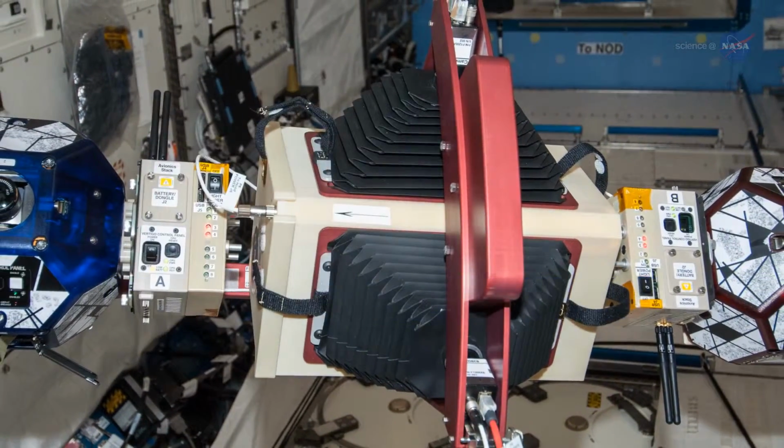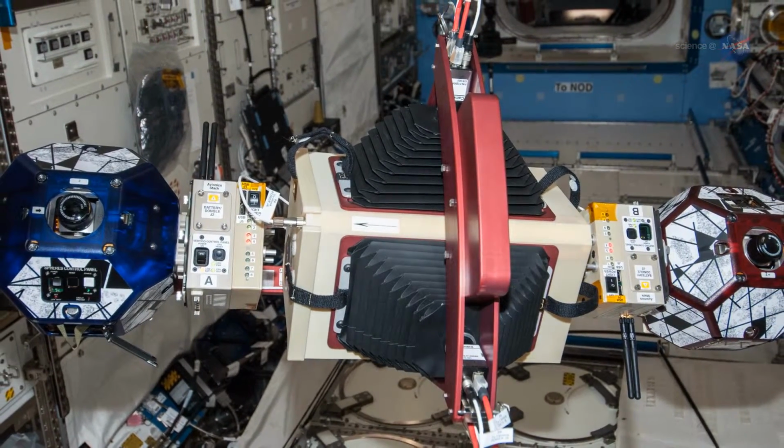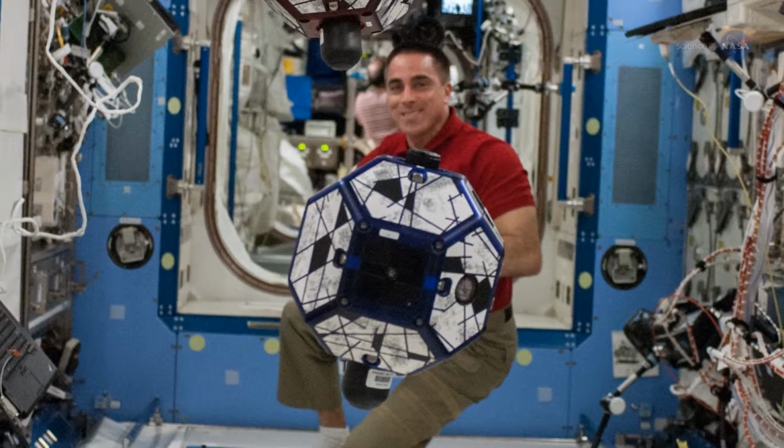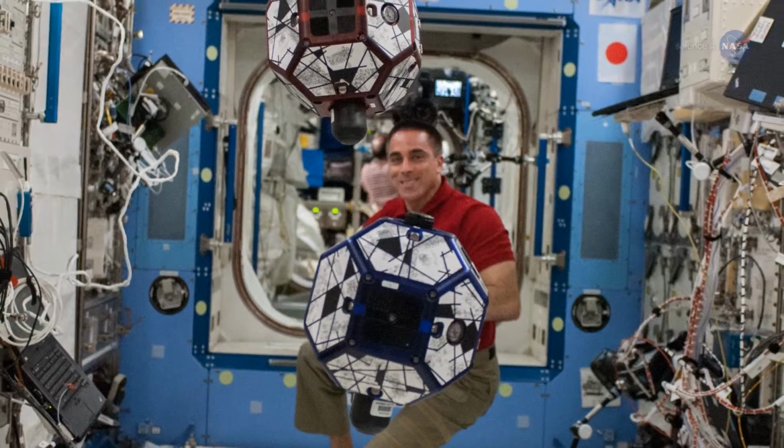Built by Professor Dan Kirk and colleagues at the Florida Institute of Technology, SPHERES-Slosh is essentially a fluid chamber grappled by a pair of bowling ball-sized robots. The two spheres, a product of the Space Systems Laboratory at MIT, were already on board the space station when the slosh chamber arrived in February 2014.